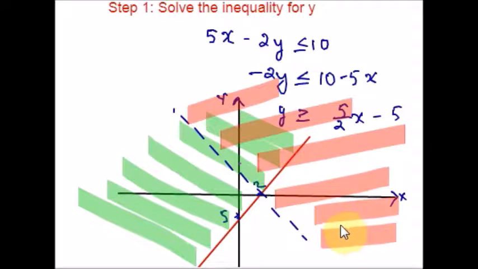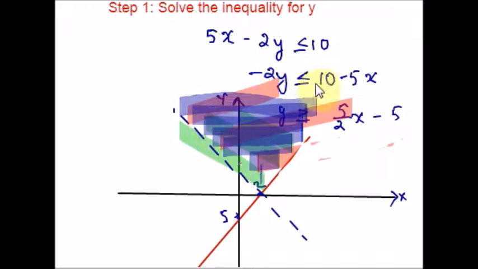Now we have to find the solution set. The solution set for the inequality will be nothing but the overlapped region. The solution set region, see here, would include the part of the solid boundary line that is above the dashed boundary line, but not the dashed boundary line itself. So I'll just highlight the intersection, the overlapped region. So this is the overlapping region. Please do not include this line but consider this line. This line should also be included in the overlapping area, the solution set.